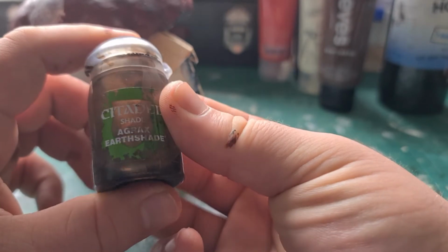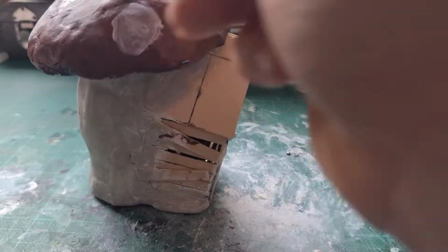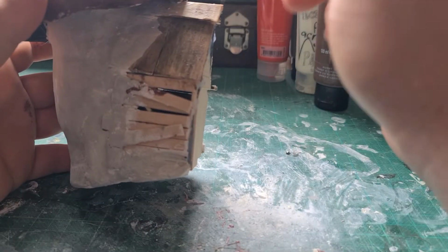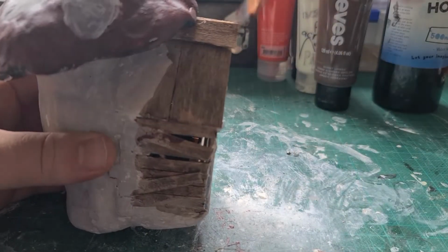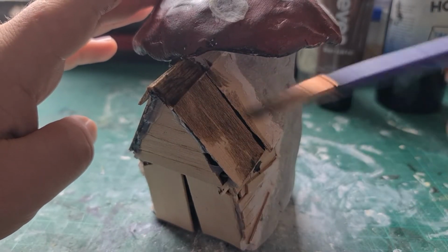I grabbed some Earthshade to use as a bit of a stain for the wood parts that I've used, and I just coated all of the popsicle sticks and coffee stirrers with a big dose of Earthshade.